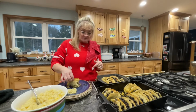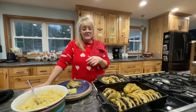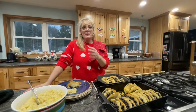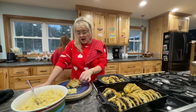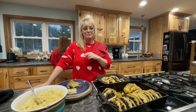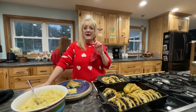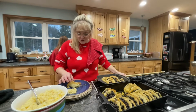It's actually pretty good. It's really good, but it does need sour cream. Maybe some of that queso cheese on top. But I don't think they have the queso fresco cheese. So I would suggest maybe getting some Colby shredded cheese to put on top of it if they don't have sour cream.